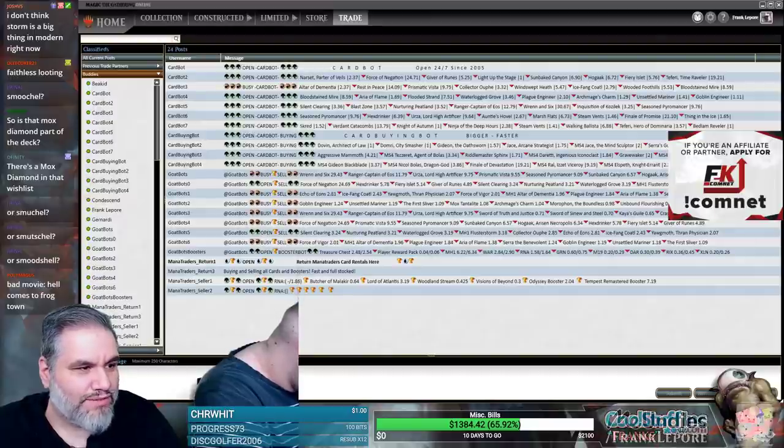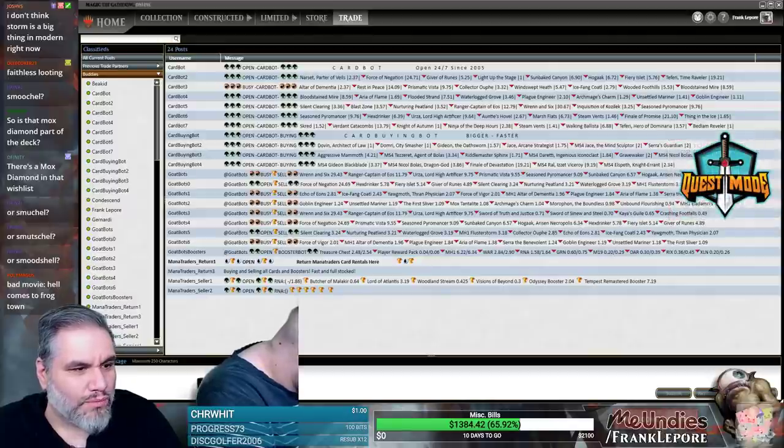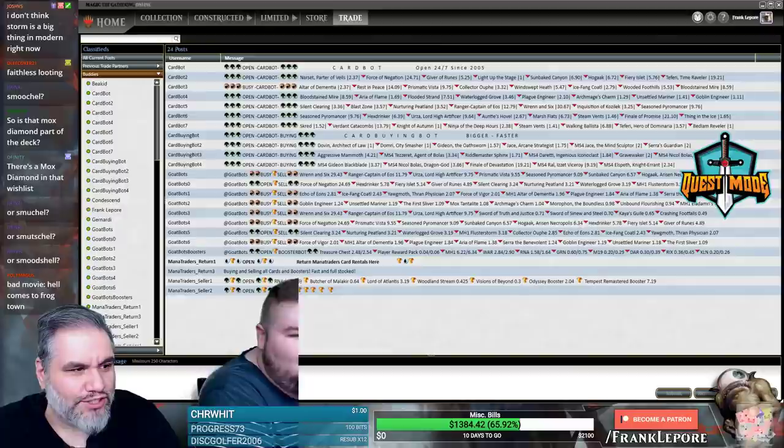We're going to go over to manatraders.com, and then we're going to upload my wish list. And then we're going to take these cards and shove them.